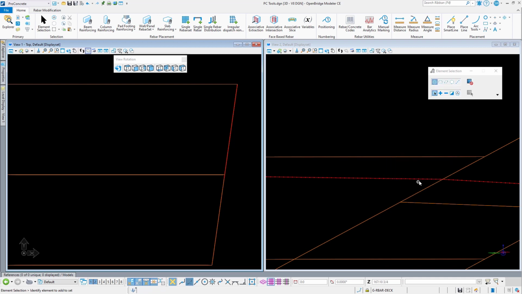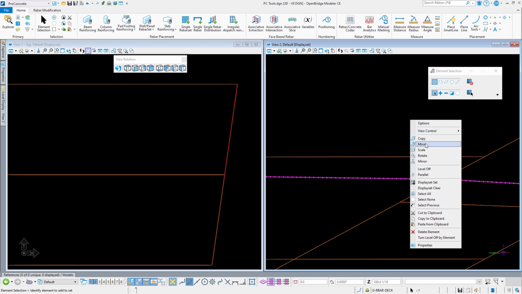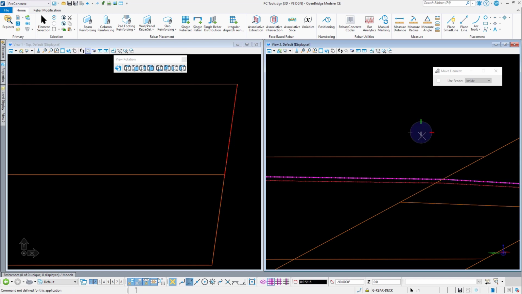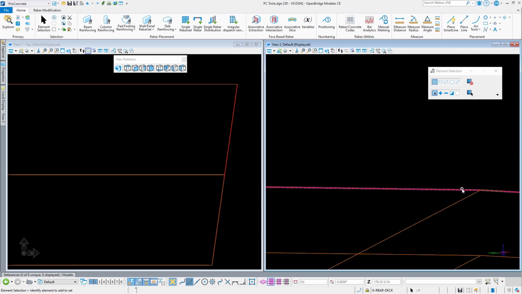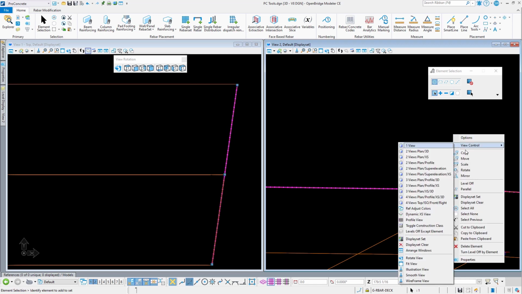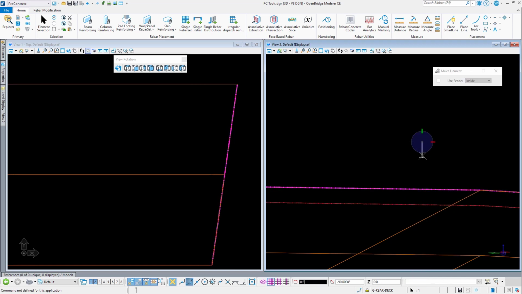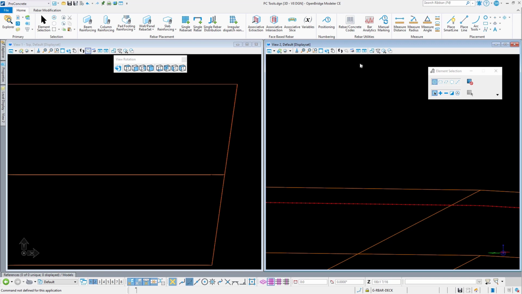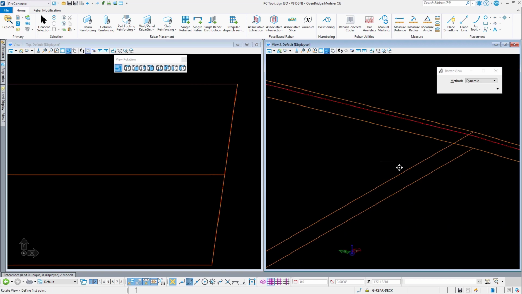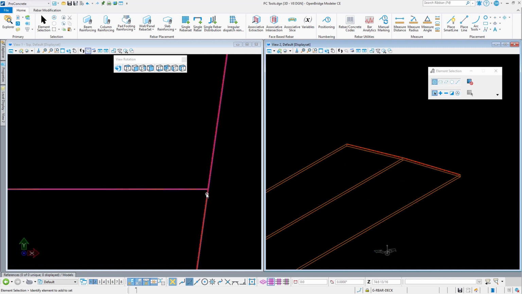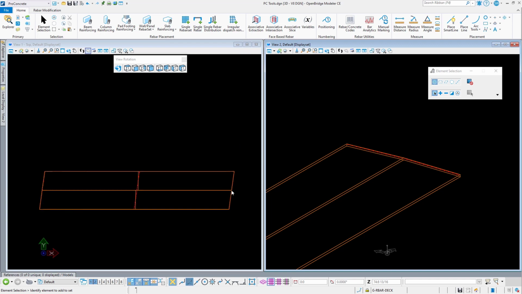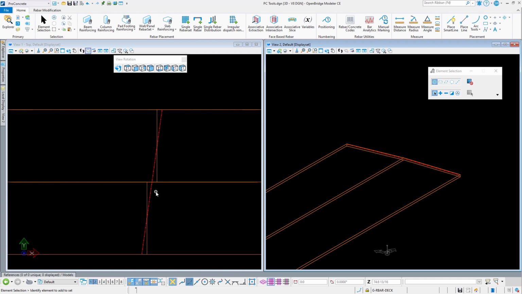So first we'll select the middle one here and simply go in with the move command and tell it we want to move this vertically down 2 inches. And accept it. And again, AccuDraw is your best friend here. It's going to make this a very simple process. Now for this line, I need to move it down 2 inches, and then we'll also have to move it in 2 inches from the end of the deck. So we can see that it's moved down. We'll come back to the top view. And actually it's located properly there as well already.